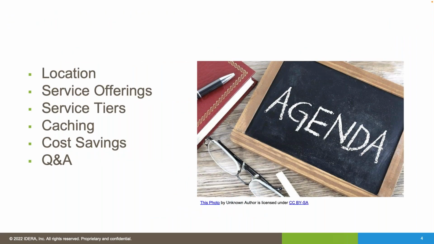Here's a quick agenda that we're going to go over. We're going to talk about location, why that's important. We'll talk about different service offerings from a cloud provider, different service tiers, caching, and as the abstract mentioned, I actually am going to throw in some cost savings, much to the chagrin of most cloud providers, because they really pretty much want your money. So I'll point out some cost savings that you can do when you're in the cloud to help save on those green dollar bills. And then maybe Q&A that we have left, and at the end of the presentation, somebody from IDERA is going to demonstrate a diagnostic.